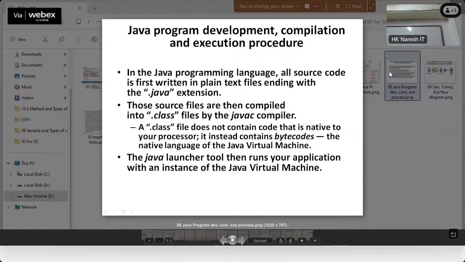Instance means one start. For example, you take Notepad. Notepad is a software. When you double click on it, one window opens. Again double click, another window opens. One more time double click, another window opens. So Notepad is a software, and to run the software, the first window, second window, third window open. Each window is technically called an instance, one existence. Like I am one person, you are another person. I am an instance of a person, you are an instance of a person. Instance means one start. When you start the software one time, that one start is called one instance.